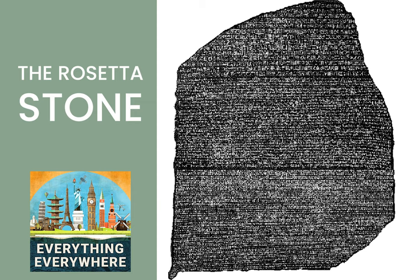Once the Greek had been translated, that was the starting point for figuring out the rest of the stone. A Swedish scholar named Johann David Åkerblad had been studying what he called cursive Coptic — what is now called Demotic. He realized that this was the middle language on the stone. He and French researcher Antoine Isaac Silvestre de Sacy set about trying to decipher the Demotic by comparing the Greek names used in the Greek text. By comparing the words for Alexandria and Ptolemy, they were able to make massive headway in figuring out Demotic. Deciphering the hieroglyphs, however, took much longer. One of the biggest obstacles was that the assumption about hieroglyphics being symbols representing words wasn't exactly right.